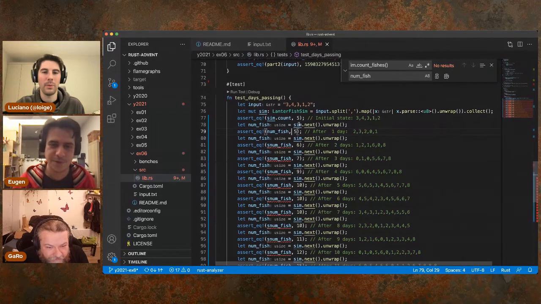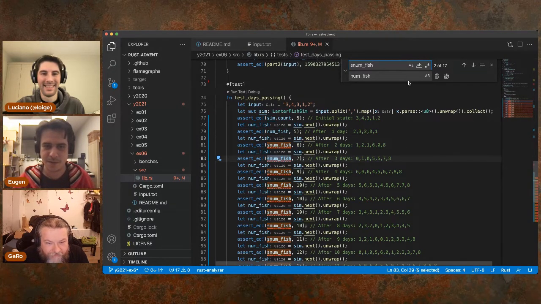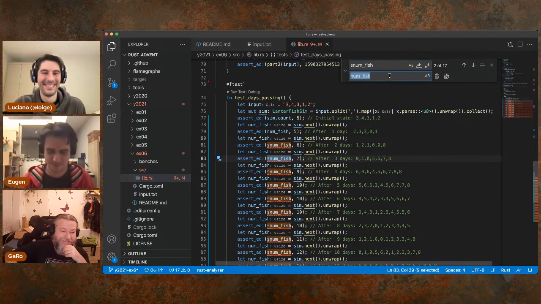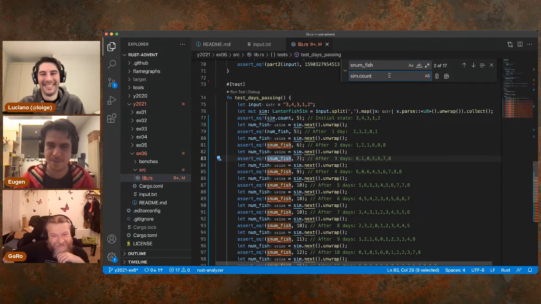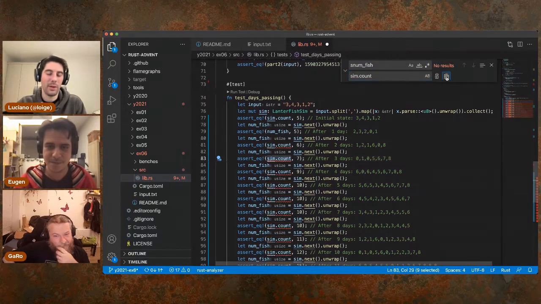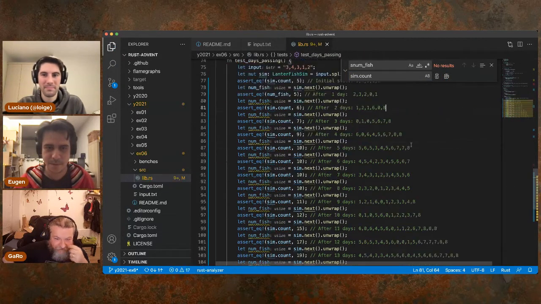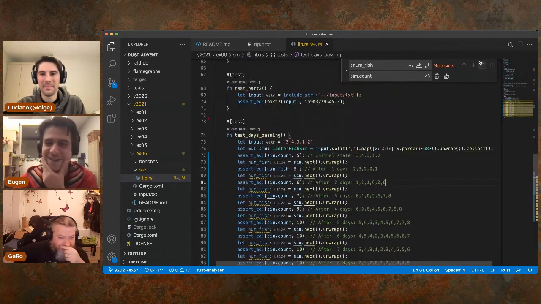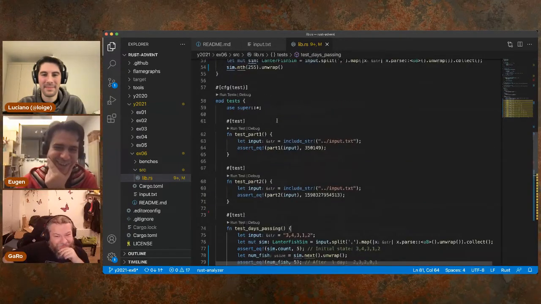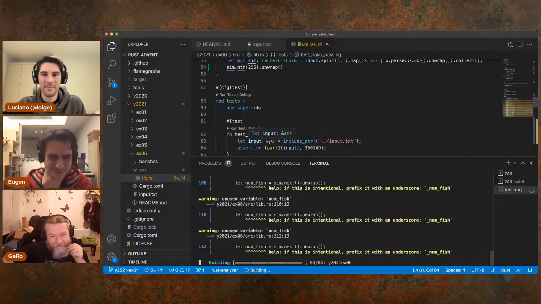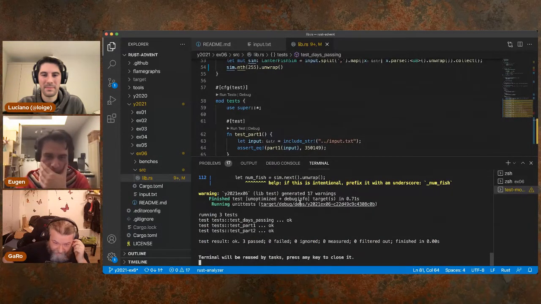Actually, we could have used sim.count everywhere, by the way. Yes. But this way we are also testing that we return the right value. So this feels dodgy, man. Just saying. Because there's a lot of let now. Oh, because we're not using it anymore. Yeah.